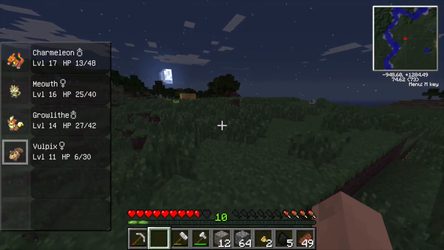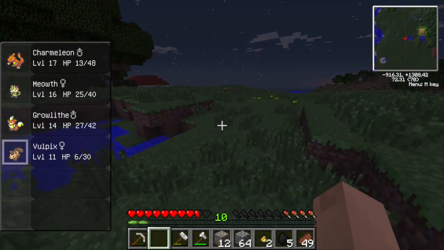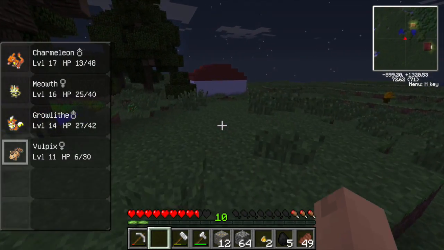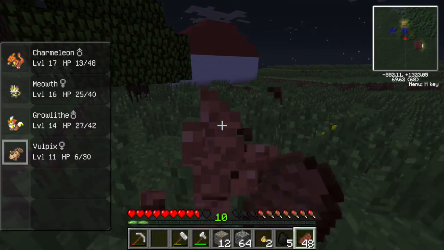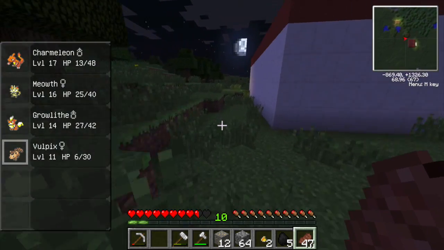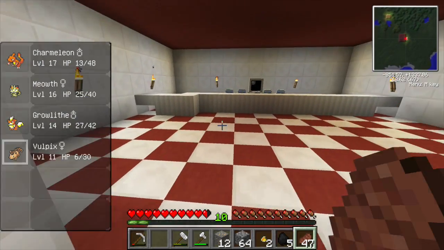Well, there's my house. Magikarp had tackle. He should not have had tackle. I was not ready for that. That was awful. Awful, awful. Oh, I can't run. I eat my steaks again. Why did that Magikarp have tackle? He was not supposed to.